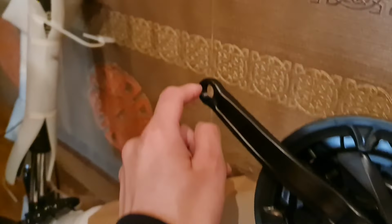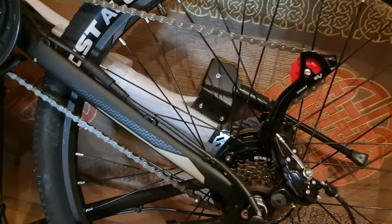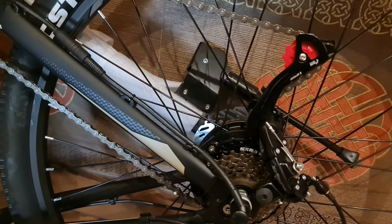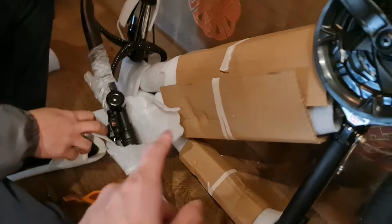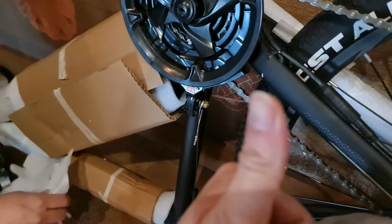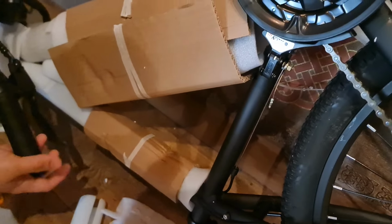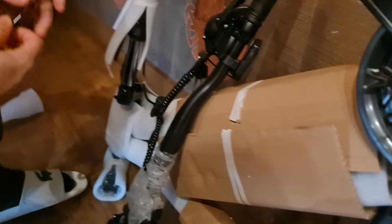Oh, no, that's another one. Yeah, pedals are here. Pedal goes in there. So this is a 7 gear Shimano. Oh no, 6 gears. Shimano ones, which is very nice. No, 7 gear. Yeah, 7 gears. So 6 speed, 7 gears. Fantastic. Very nice bike. Oh, got the screen on there.